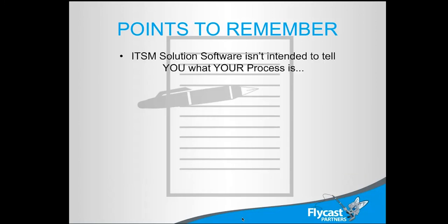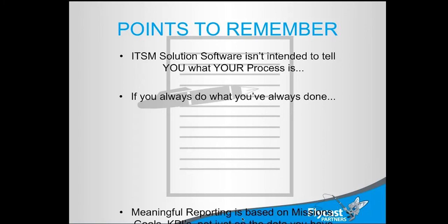Some key things to remember: the tool isn't intended to tell you what your process is. Tools that are pre-configured with nowhere else to go are the ones we most often find ourselves helping customers replace — because the tool will only tell you what to do and you can't tell it what to do. The old adage of 'if you always do what you've always done, you always get what you've always gotten' applies here. If you want something different, that starts with behavioral and organizational change, and you need a place to rest those ideas — the tool is usually where that reality comes to pass.